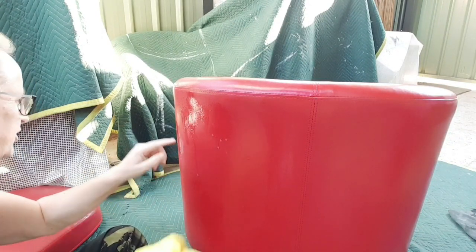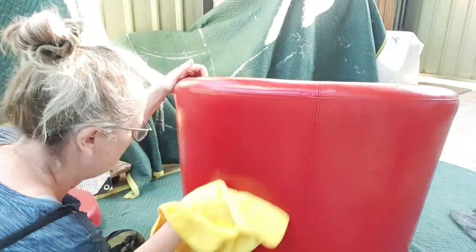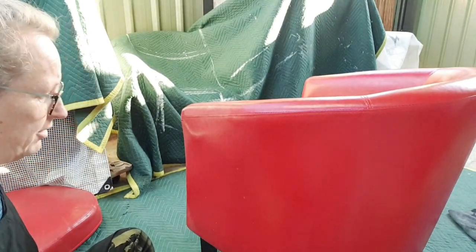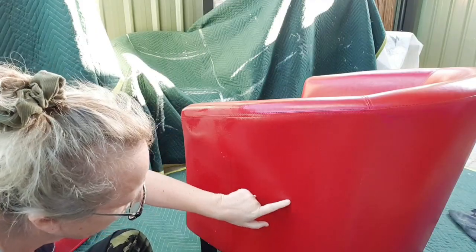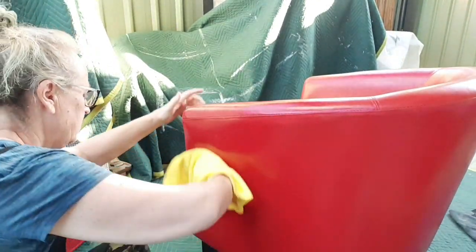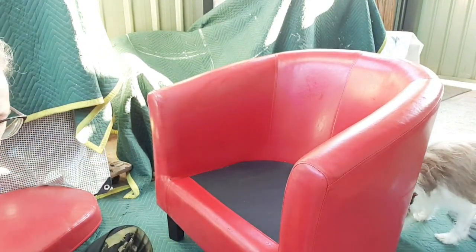The little scratch here. This isn't going to make it brand new. It's just going to give it a makeover. So I'm not worried about scratches too much. Ideally, I'd prefer if they weren't there. But, you know, they are there. So there's quite a long scratch there. But it's just on the surface. It hasn't gone through. Right, so I'm going to rinse this off with water, and then I'll come back to you when it's dry and we can start painting.